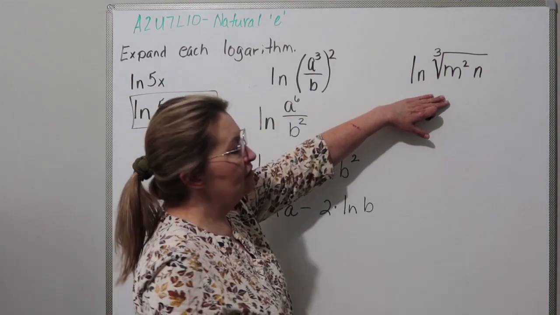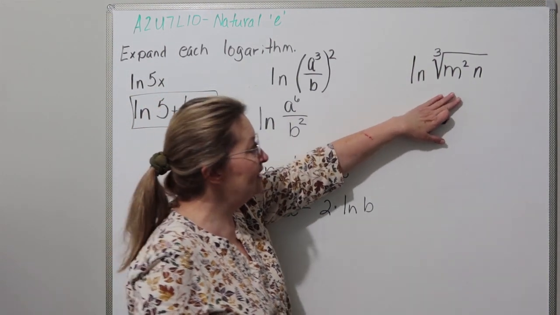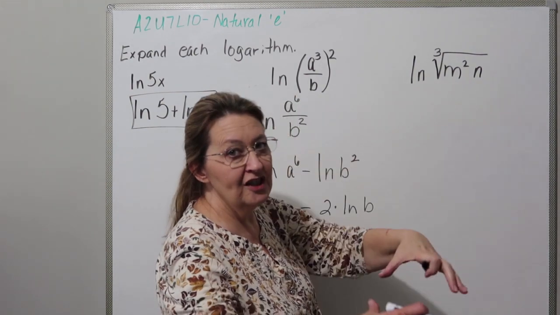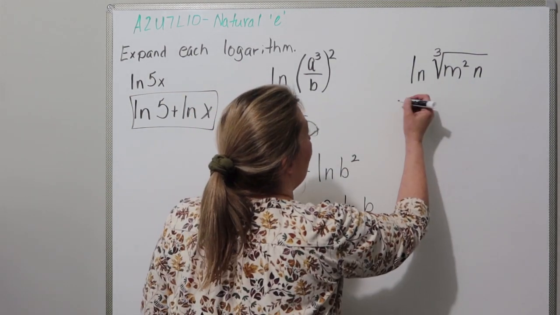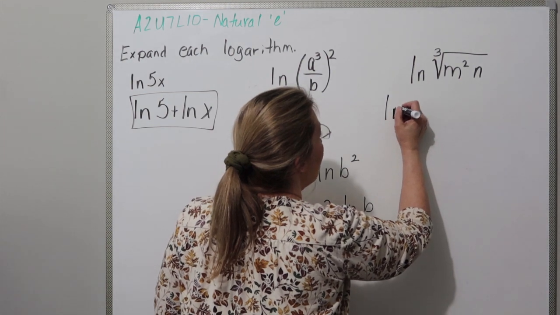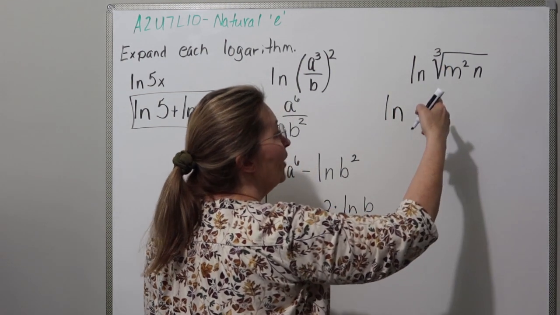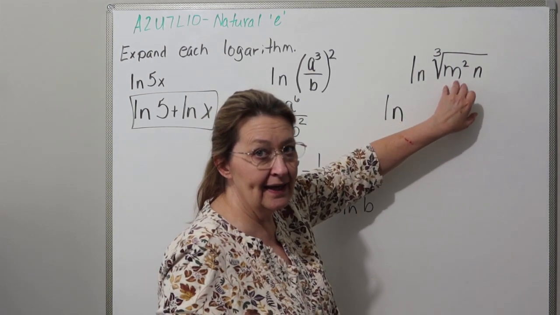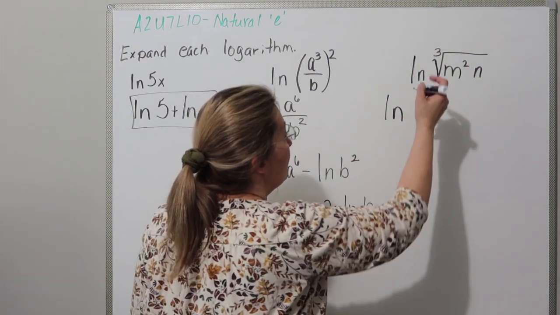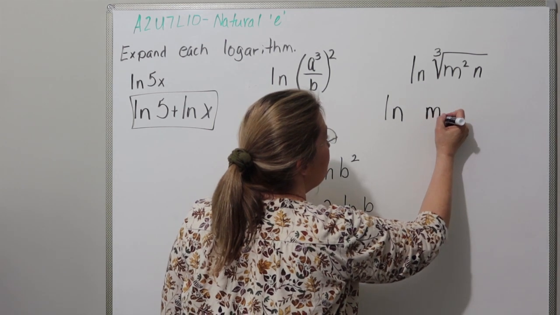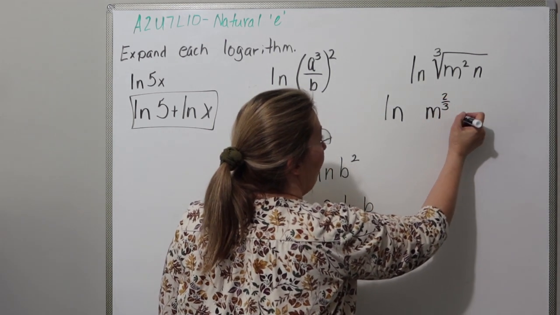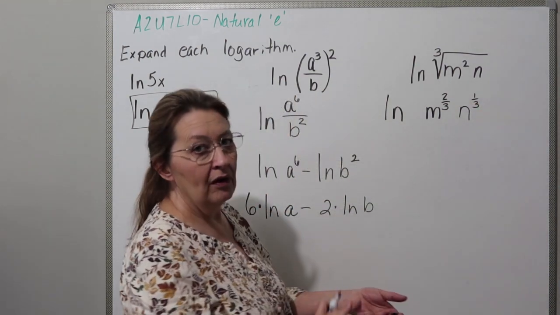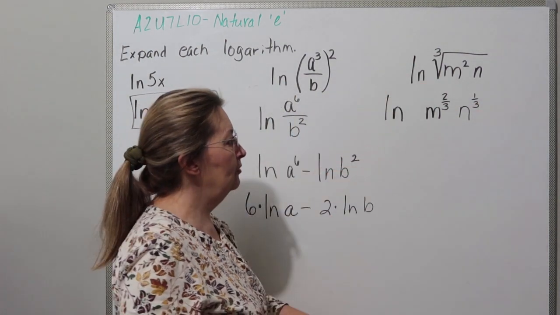Okay, also here, simplification needed because my variables are combined under this radical sign, so I need to split them up. What I'm going to do here is, you know that your index on a radical can be combined with the exponent of your radicand to be a fractional exponent. So I'm going to rewrite this as m to the 2/3 power and n to the 1/3 power. That's how you undo a cube root.